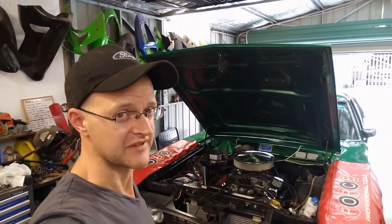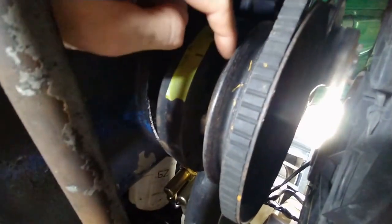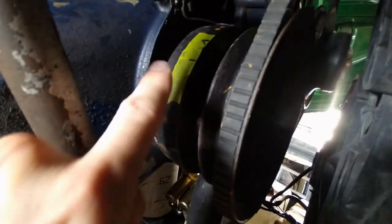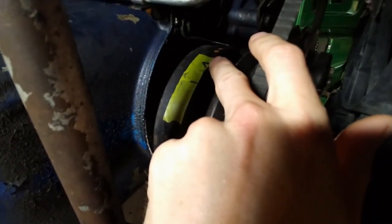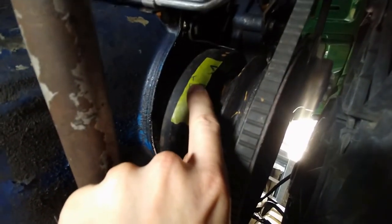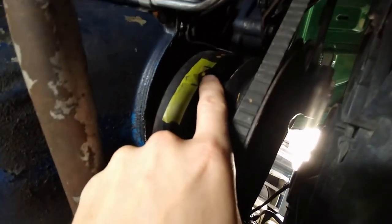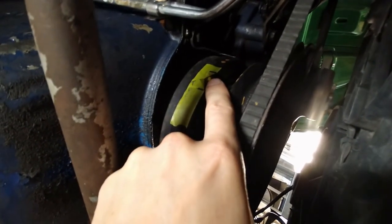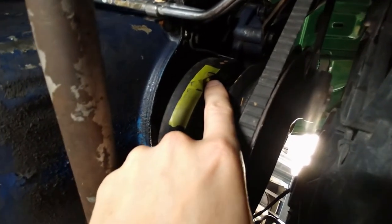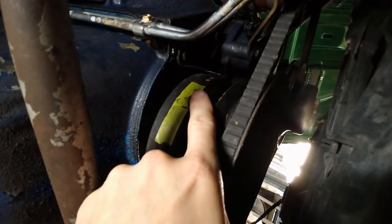The next thing I need to address is the amount of piston dwell, and whether that harmonic balancer has rotated a few degrees either way because of its age. Off camera I got my wife to give me a hand so I could figure out the piston dwell — that's the top dead center mark on one side of the piston dwell, and that's the other mark as the piston started to move again. Somewhere in the middle here is my actual top dead center, and as you can see that's the original timing mark, and this one here is my estimation of where top dead center actually is. So I put a little yellow dot on the harmonic balancer, which should theoretically be my new top dead center, and I'll move my timing tape around and time it in for 34 degrees based on this top dead center.